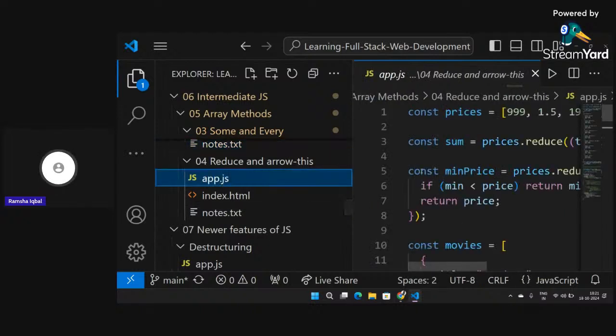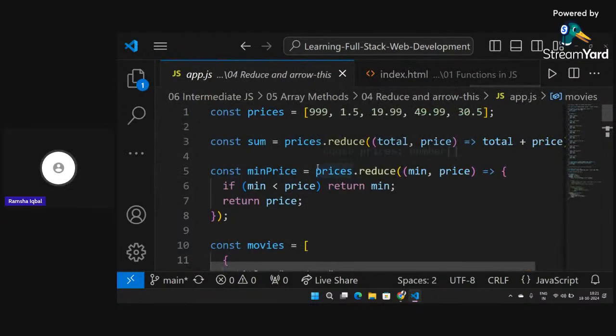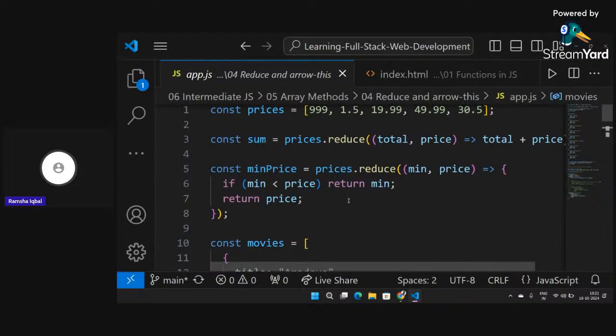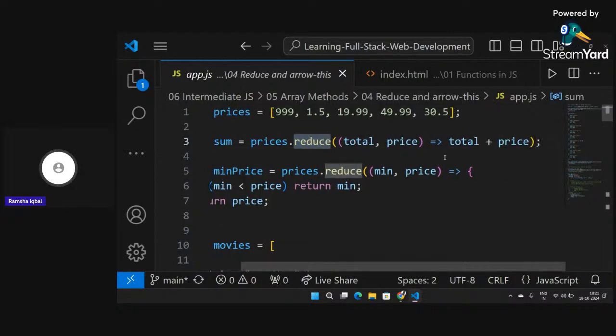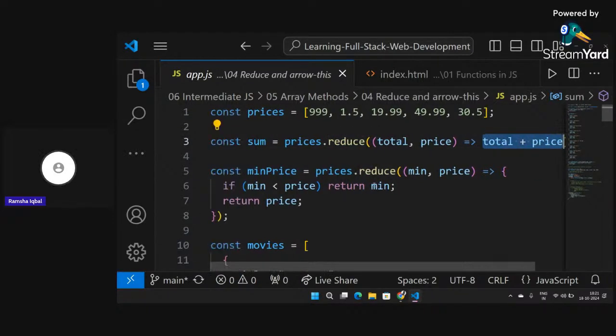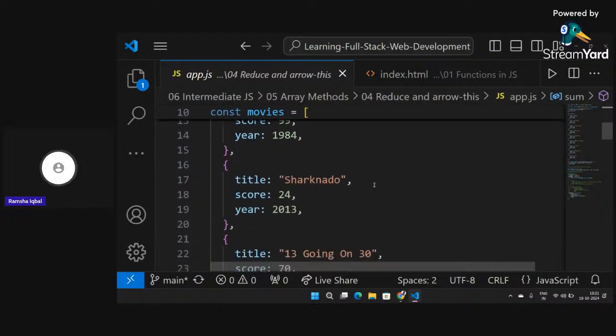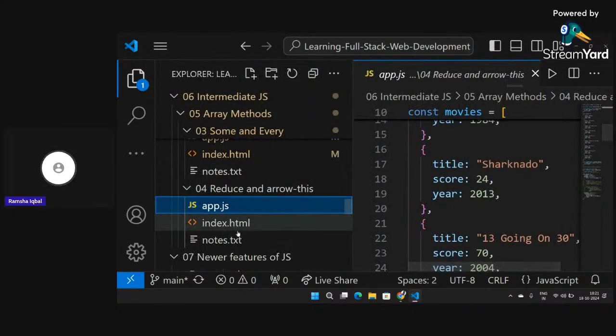Then we also have other functions like reduce. If I want to reduce the total of the prices, I can use reduce basically. Let's see what this reduce is doing.